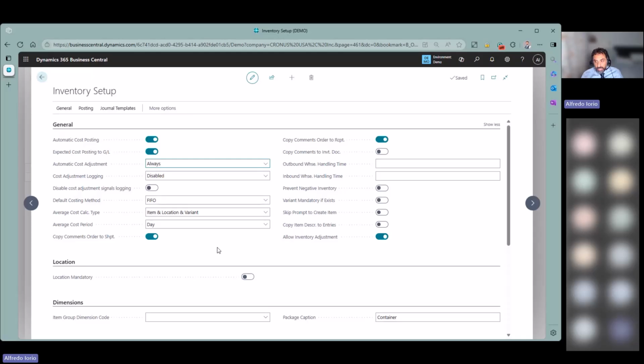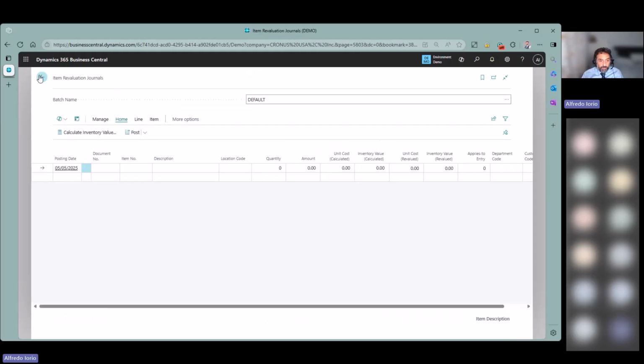True, it slows down the system, performance is a bit affected, but again, in version 26, I have clients posting hundreds of transactions per hour, never had an issue. So my preferred way of working is, you want to eliminate headaches, you want to ensure your costs are always correct, leave this on and let it run automatically. Developers might disagree, but developers are not accountants. Developers don't work in supply chain management, right? So with all due respect for developers.